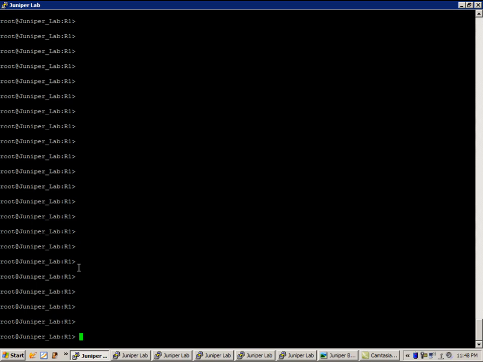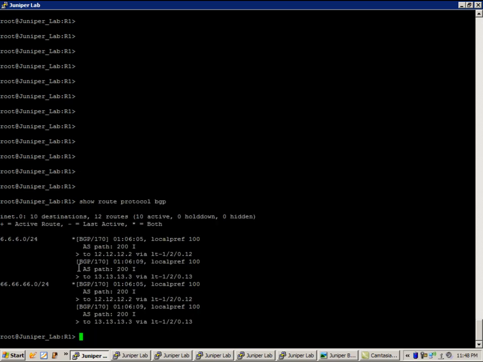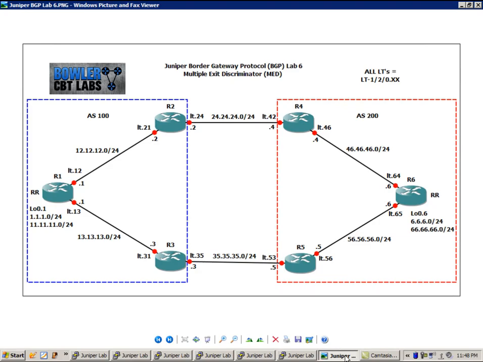So the first thing let's do on router 1, we'll do a show route protocol BGP. We can see that we have the 6 network and 66 network. Let me real quick also touch on one more thing. We're not running internal or interior gateway protocols, IGPs.